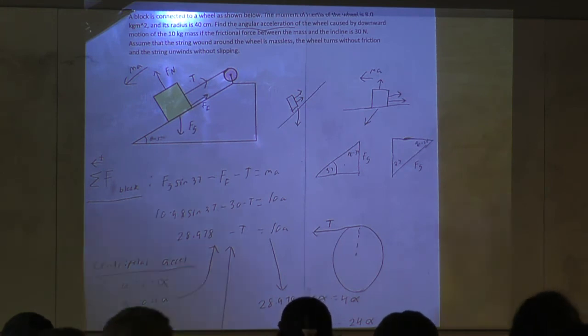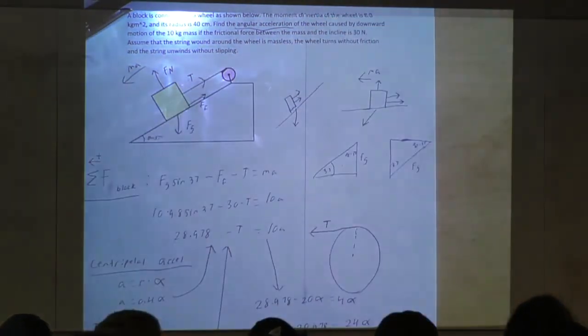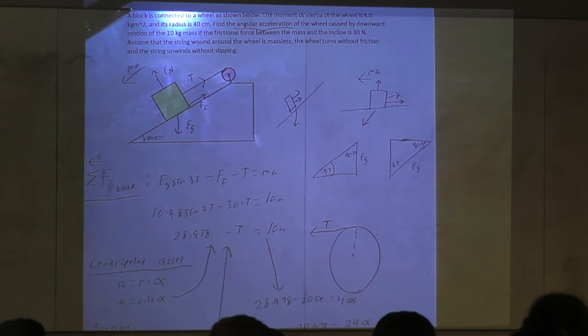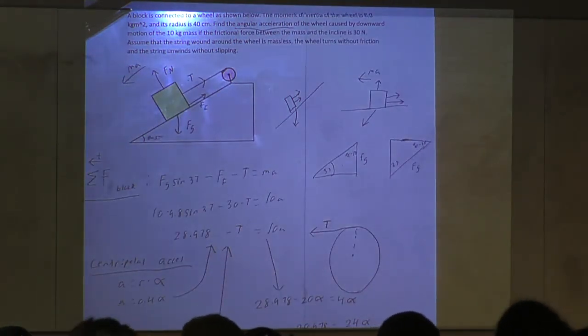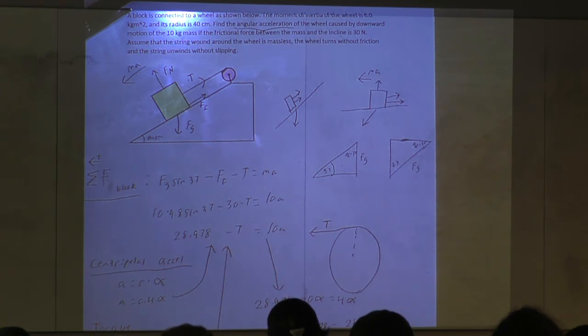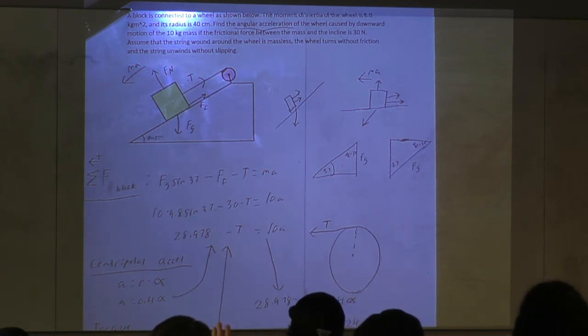When we're looking at torque, tangential is what we use, because centripetal would give us zero torque since r would be zero in that case. Since the tangential acceleration in this case has to equal the acceleration of the block, because the block has to pull the string, which then pulls the wheel, we can use that tangential to go back and find our torque. I'm going to come back to this and discuss a bunch of stuff about circular motion, but I want to make sure I get to the other two problems first.